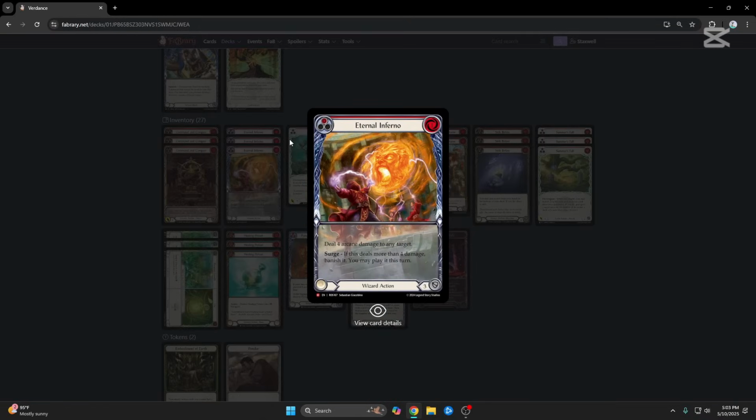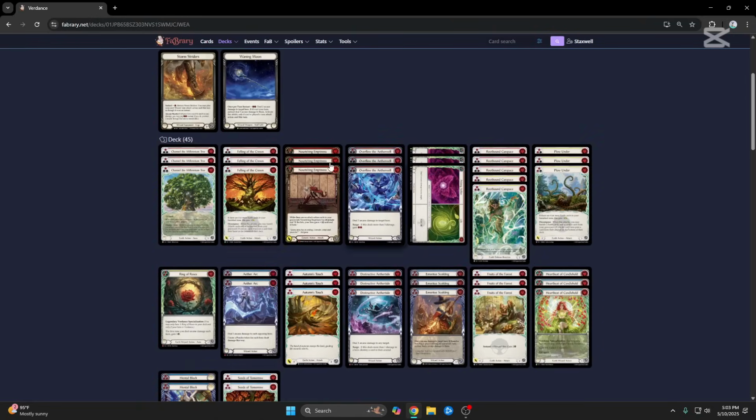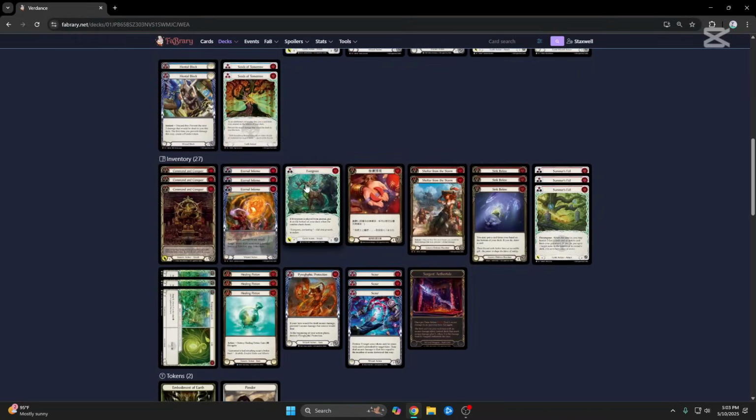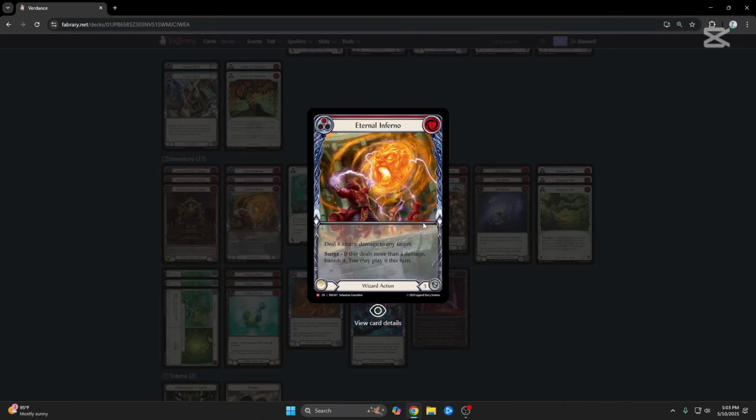Obviously, the better one is just the 1 for 4 that you could discard this to amp 1. But that card's not EA, so it's not as cool looking. That's why we're going with Eternal Inferno. But this is just me wanting another red spell in my deck to have a little bit more reach, a little bit more consistency on my Storm Strider's turn. So this could be a red Emeritus Scolding or a red Snapback, something like that. Those are the only examples I could think of, but this could really be any red spell you want it to be.